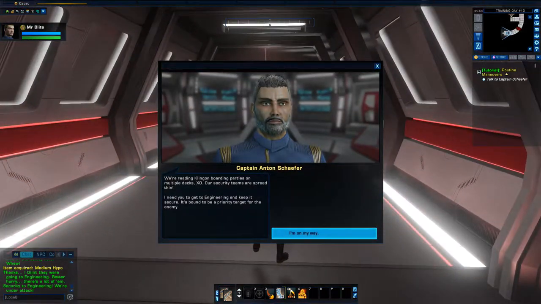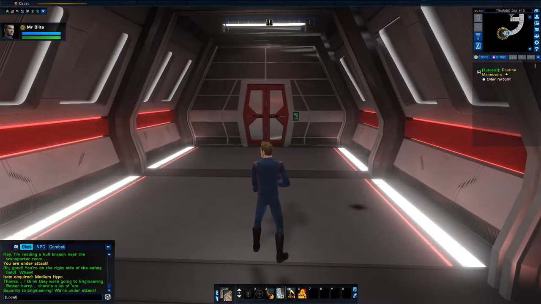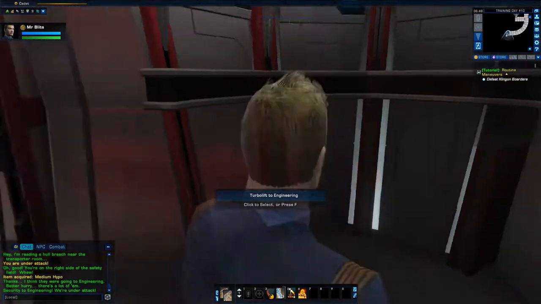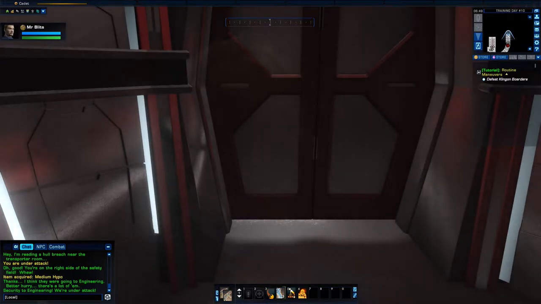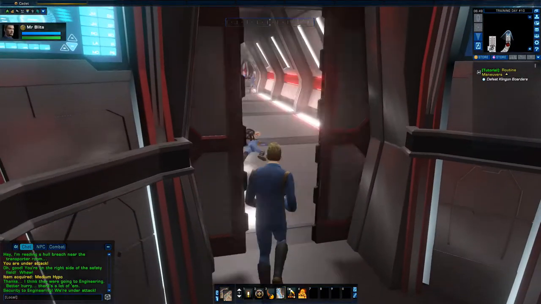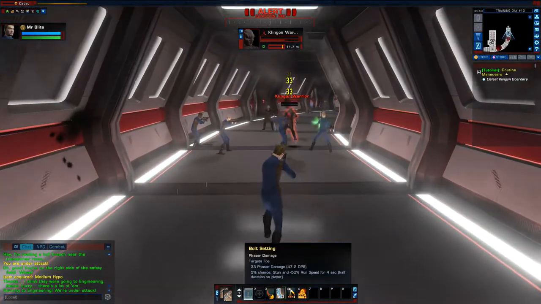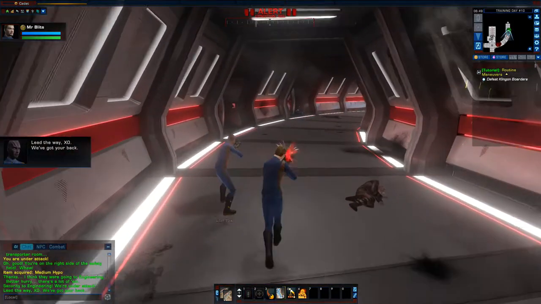We're reading Klingon boarding parties on multiple decks, XO. Our security teams are spread thin. I need you to get to engineering and keep it secure. It's bound to be a priority target for the enemy. I'm on it, Captain. Lead the way, XO. We've got your back.